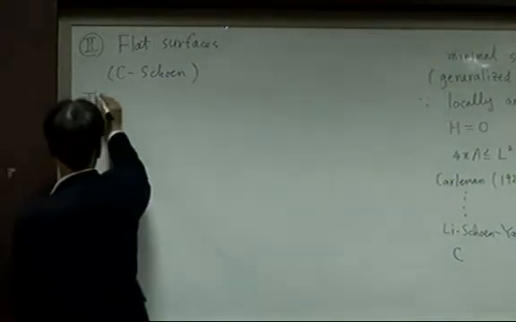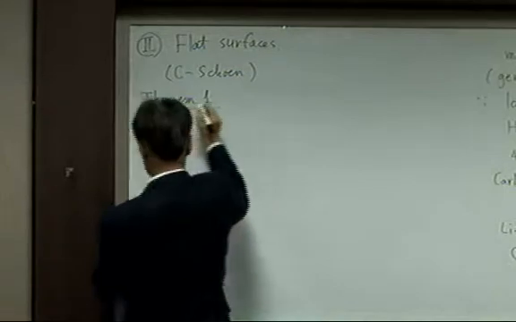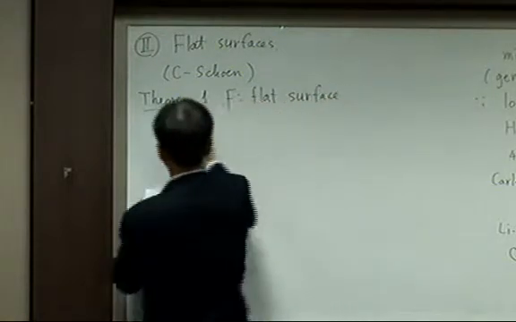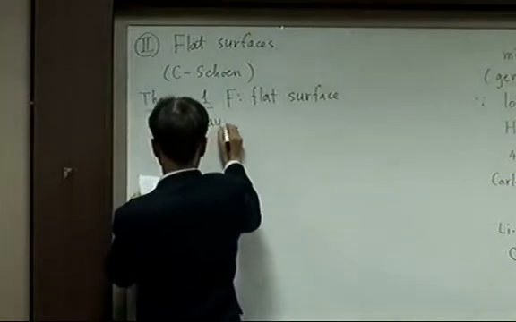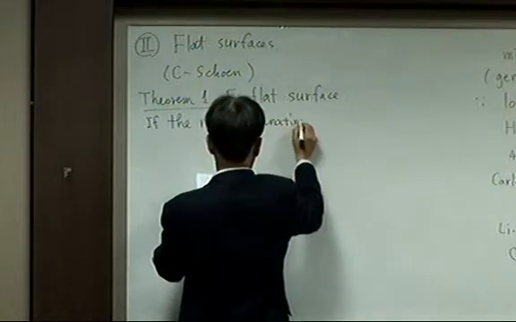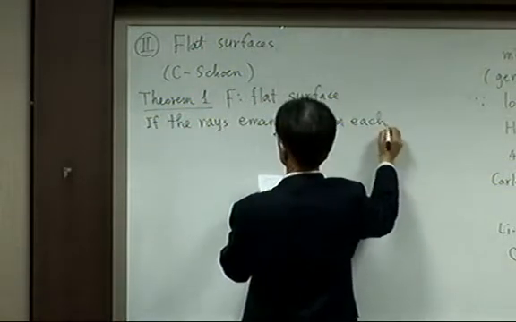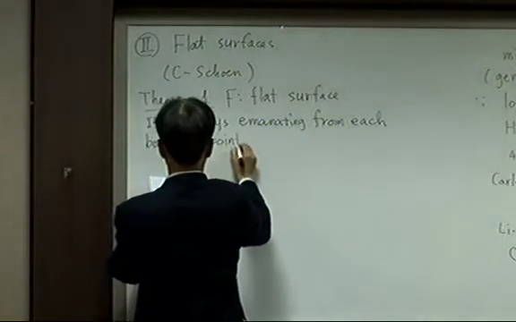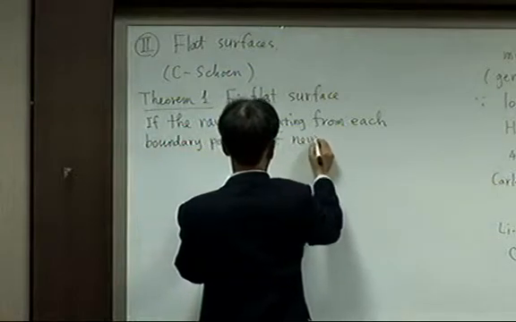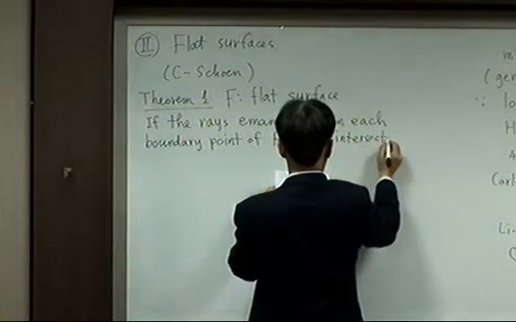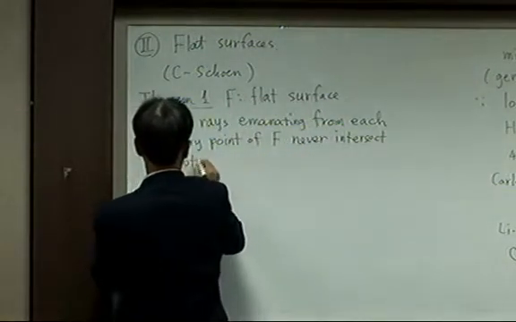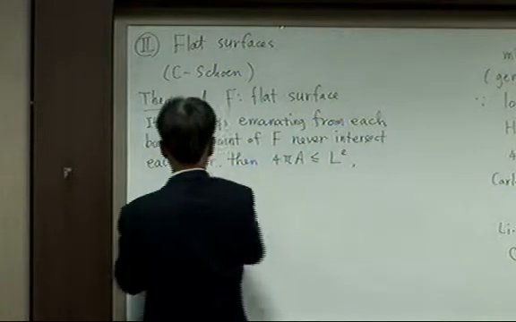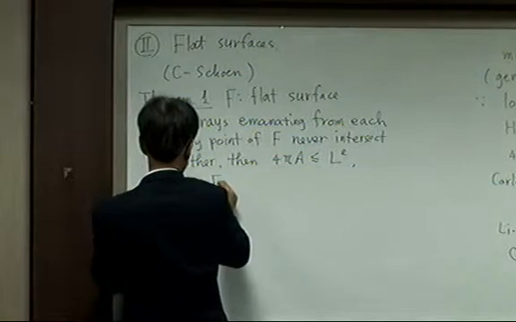And we proved the following theorem. F is a flat surface, and if the rays emanating from each boundary point of F never intersect each other, then 4 pi a is less than or equal to L squared. And also equality holds if and only if F is a disk.